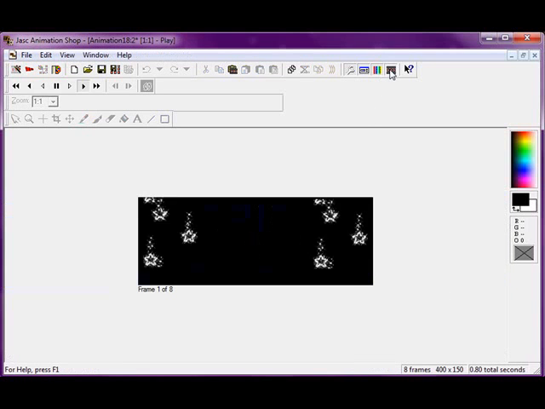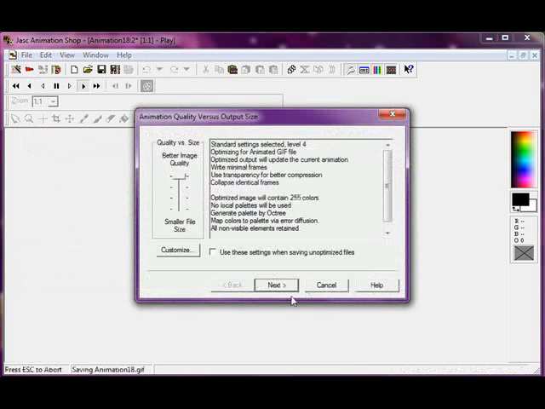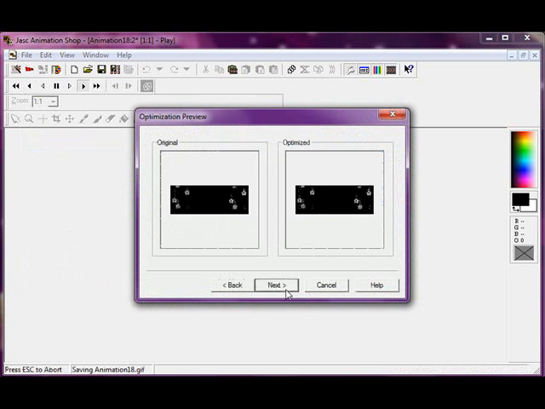You can click on the running to see how it goes, and as you can tell, it's smooth and it does exactly what I want it to do, and it's on the backdrop. So now I just need to go to Save As, and there you have it. I'm done.